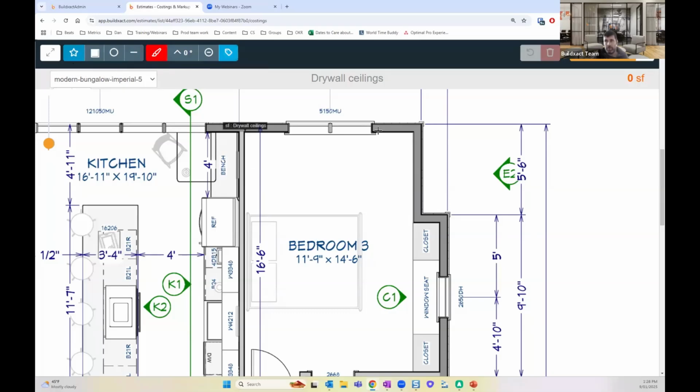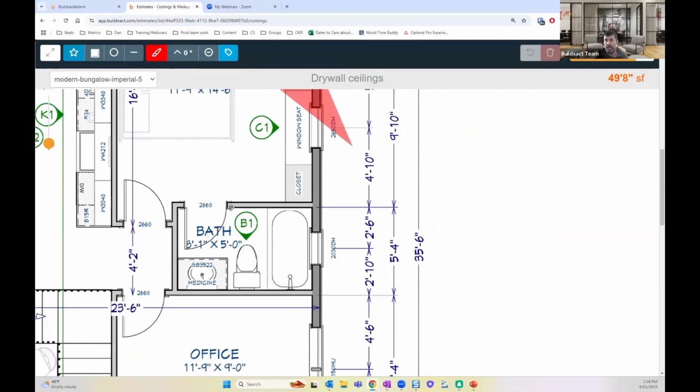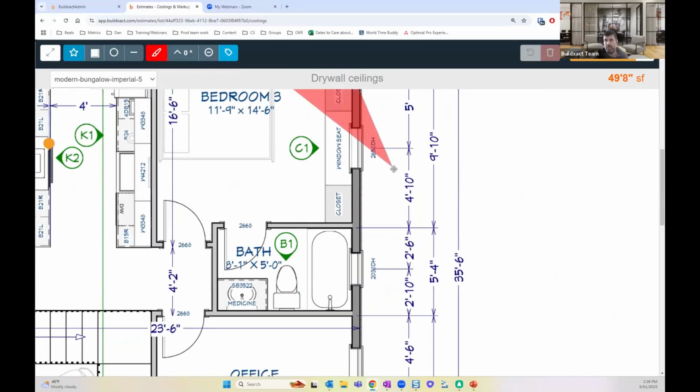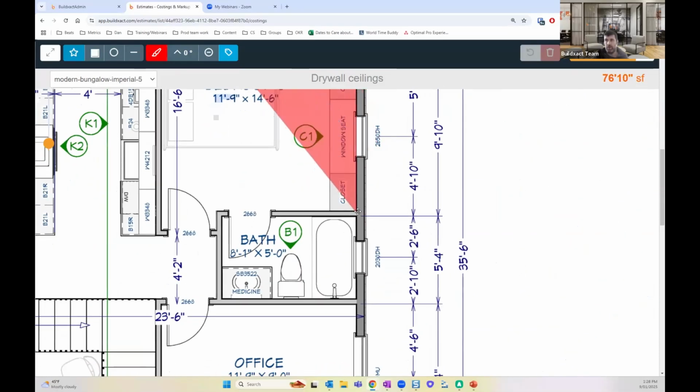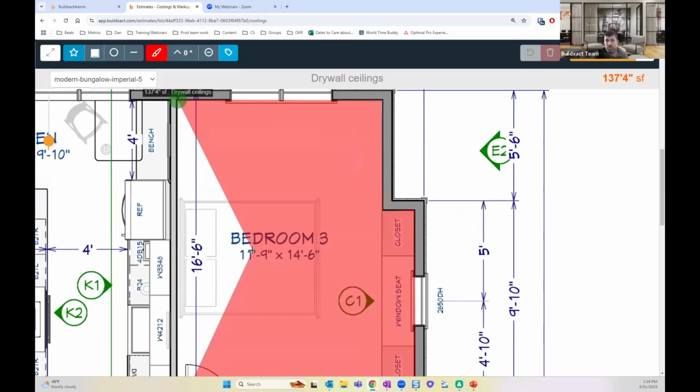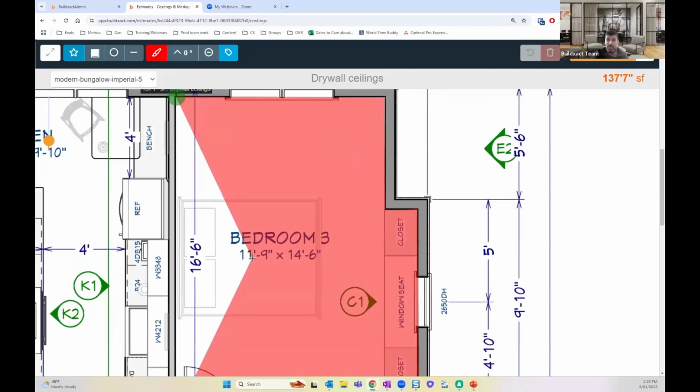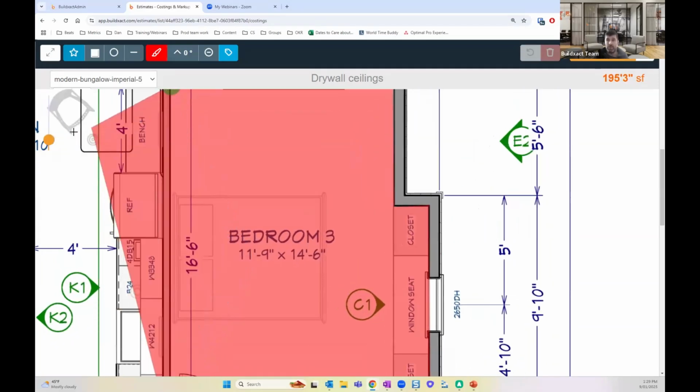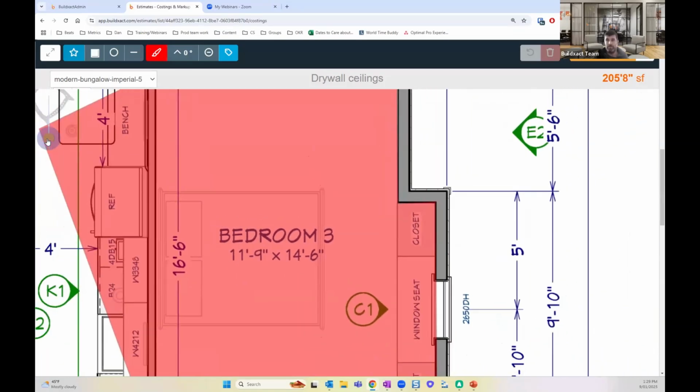But polygon, click in each corner. So corner 1, corner 2, corner 3, 4. If you need to drag the plane, you can do it at any point by clicking and holding, and it moves the whole image around. Then you let it go and you keep going to the next point and next point and next point. I'm also using the wheel on my mouse to zoom in and out. You can also use this little zoom up here.